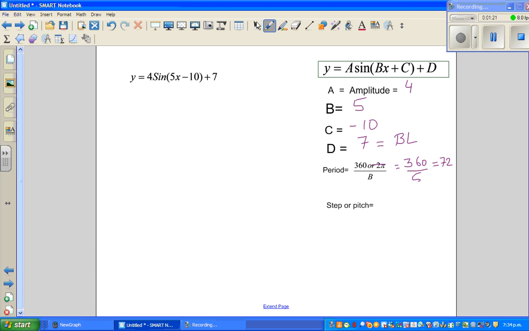Now pitch or step or whatever you call this, whenever you draw a sine graph, you need 4 steps. So the pitch or the step or the scale, whatever you call it, divided by 4, which is 36 divided by 2, which is 18. So we will go at a step of 18.